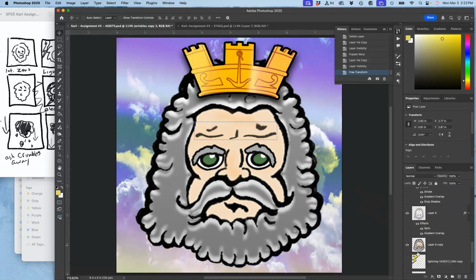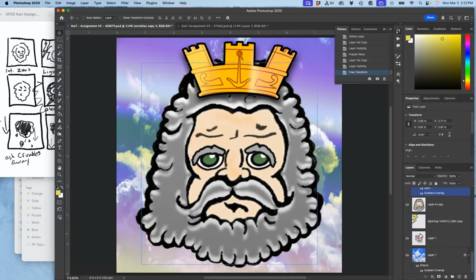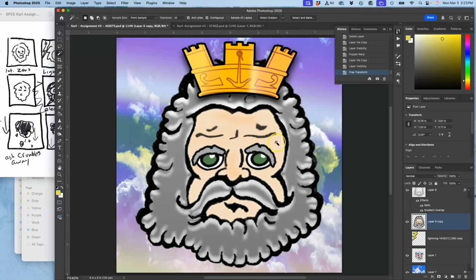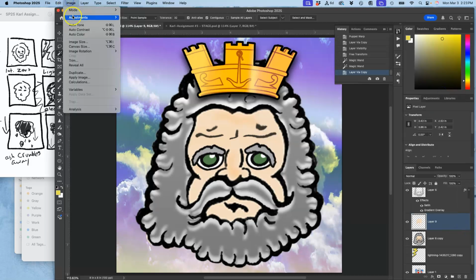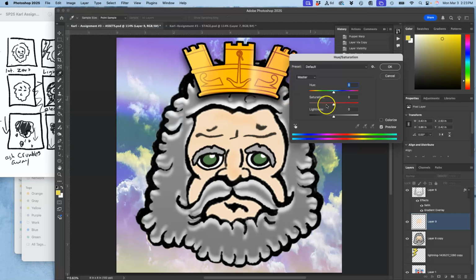And maybe I want to add just another little feature here, which is he's getting embarrassed that he's just waiting around and nothing's happening. So I'm going to create a new asset, which is just his skin color, and then duplicate that onto a new layer. And now I'm going to play with the hue saturation of that and make him blush a little bit. So I'm just going to change the hue and go a little pinker. Saturate it a little.